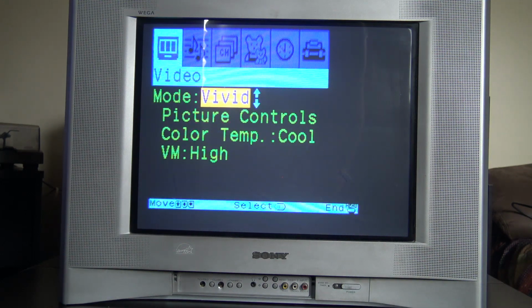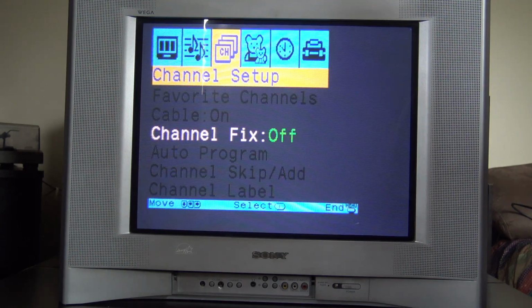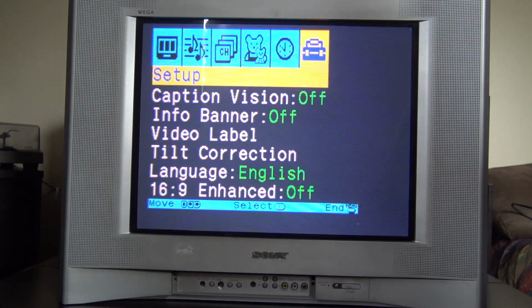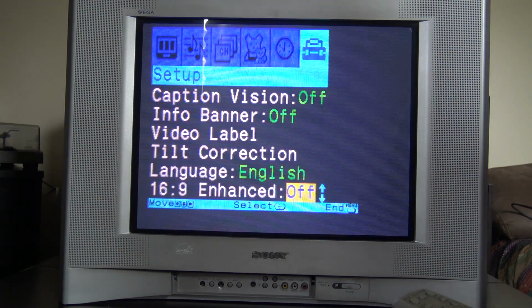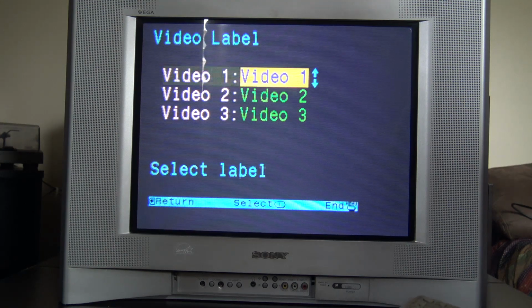You've got the video mode: vivid, pro, movie, standard. You have the audio effects. The RF setup for television, which isn't relevant anymore. Parental controls, a timer. And then advanced setups. Now this one does have 16:9 support for widescreen movies and games of the time. Oh, there's a tilt correction. Video label, you can label the different inputs, such as Video 1, Betamax, Web, Laserdisc, Game, DirecTV maybe? 8mm, cable box, satellite, receiver, DVD, VHS.